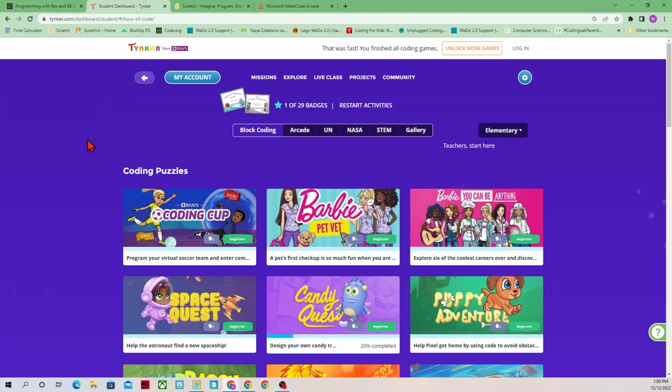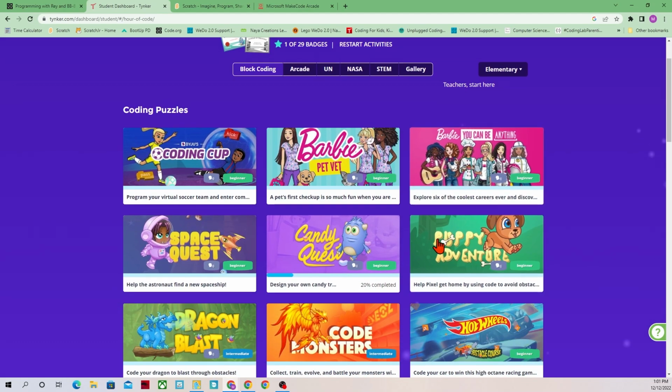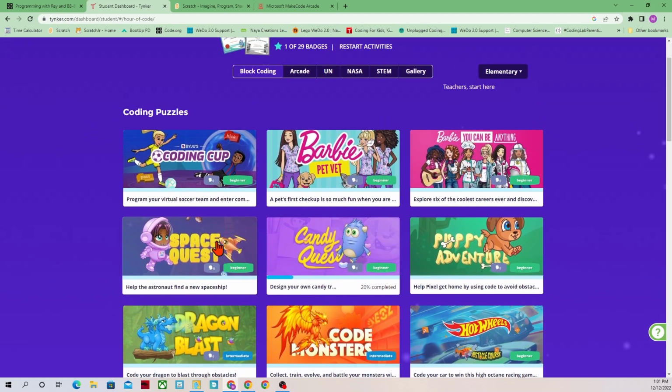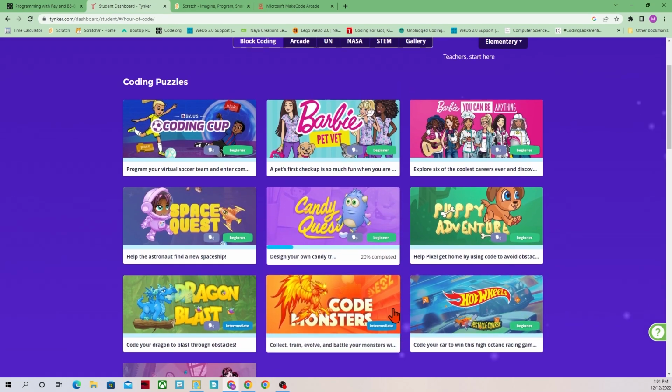This is Tynker. This is a free program, very similar to code.org. This one is where we've got all of our block coding ones. These are the hours of code that they have, and it tells you where they think a coder should begin. So this would be a beginner one, or if you think you're more intermediate, you can start here. And then it tells you which ones will read the words or the text on the screen. So this little block right here with the little speaker button tells me that this has a voiceover, which will read it to me.